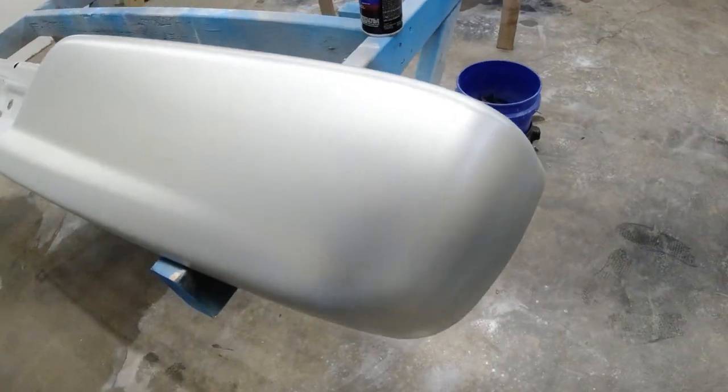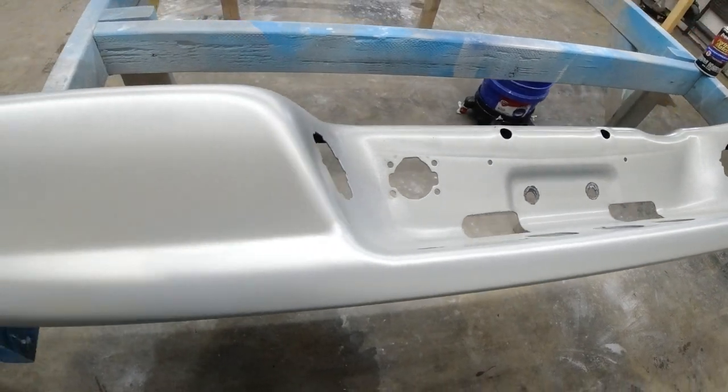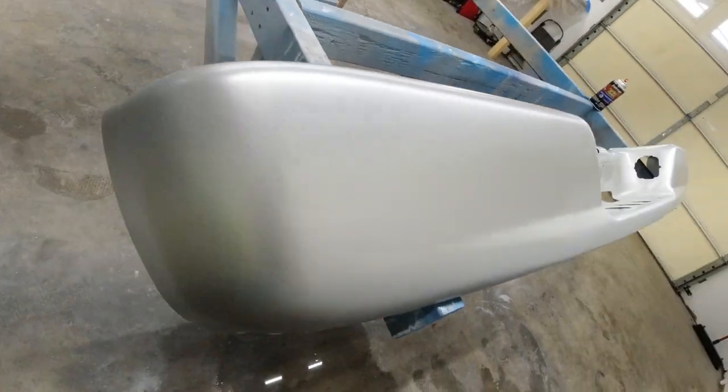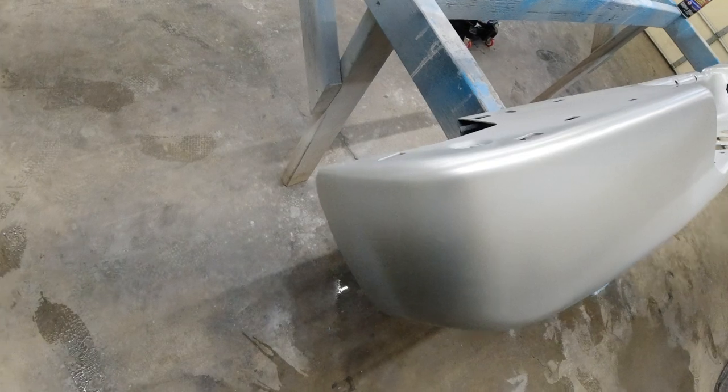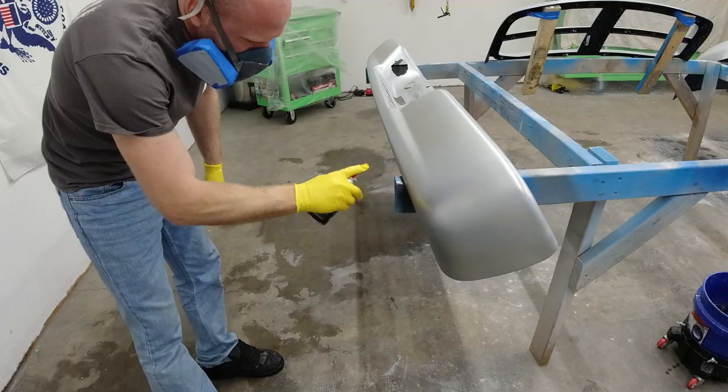So there's the first coat, and as you can see, it actually covered pretty well. So I think it'll probably take about 2 to 3 coats and really not be too bad. So I think this can of paint is definitely gonna cover it.